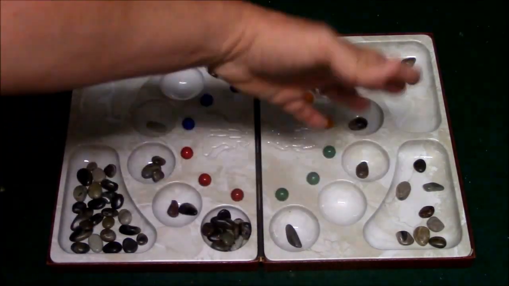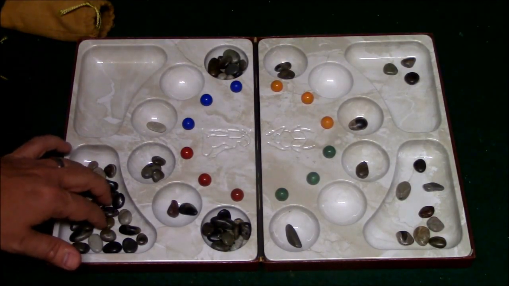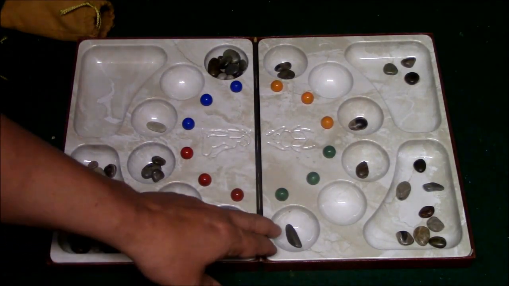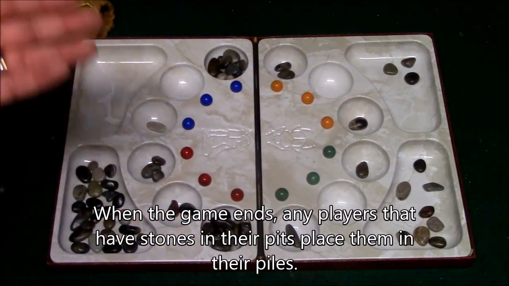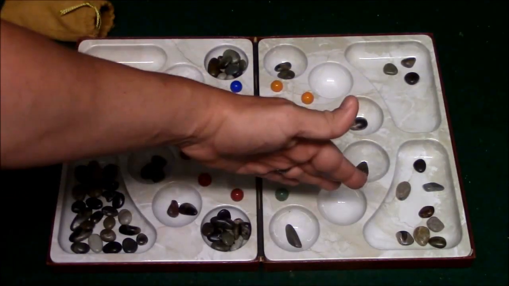You're just going to go ahead and keep on doing this, and ultimately what you're trying to do is have the most amount of stones here in your section. The game is basically going to end when two players no longer have any stones in their area. This is for a four-player game. If it was for a two-player game, it would be one player not having any stones in his pit area.